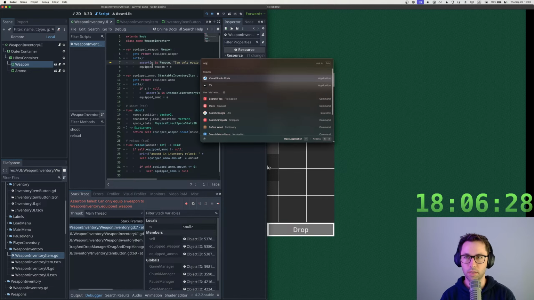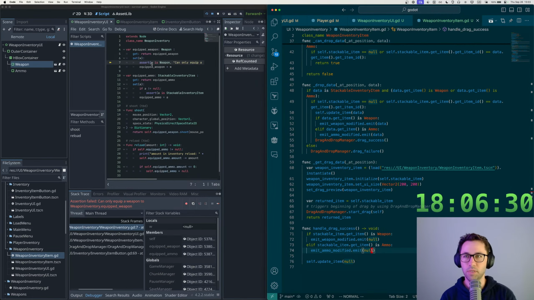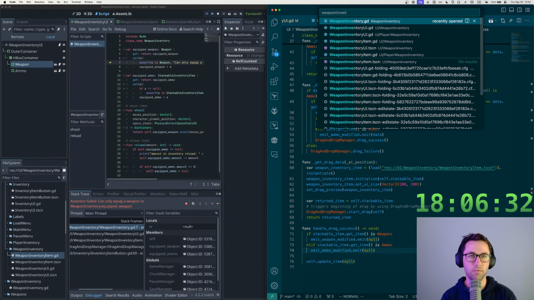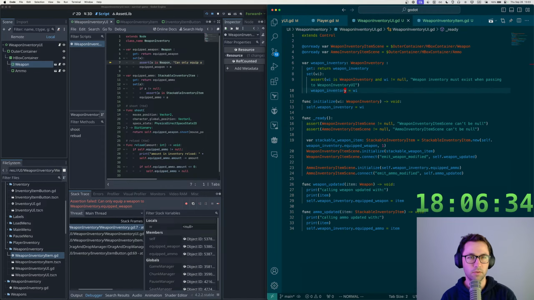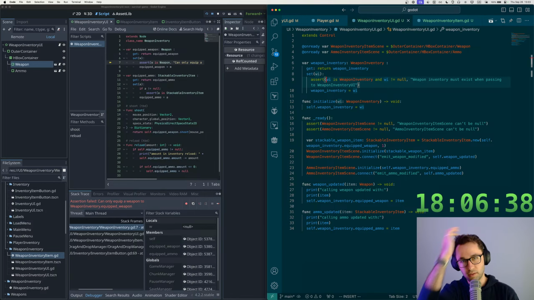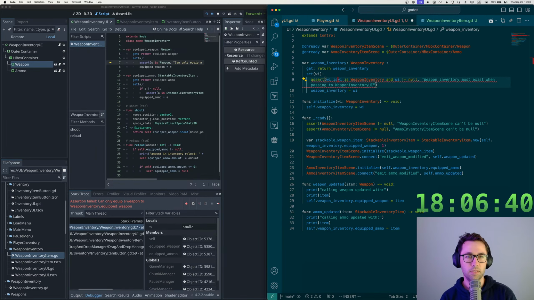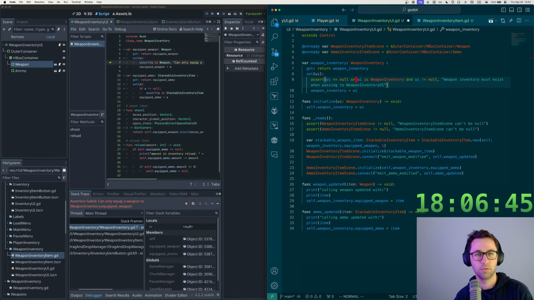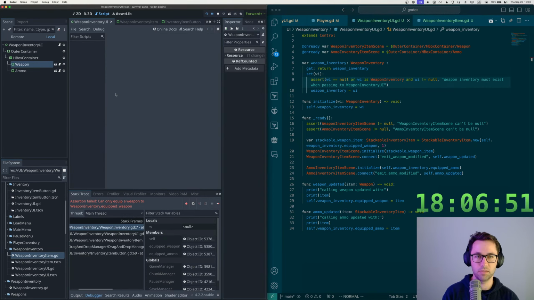Oh, okay. So in weapon inventory UI, assert that it equals null or. So that should handle that case.